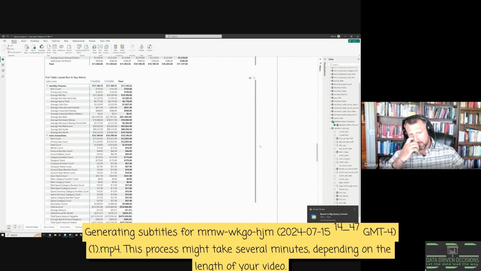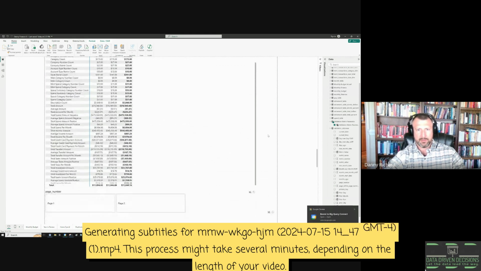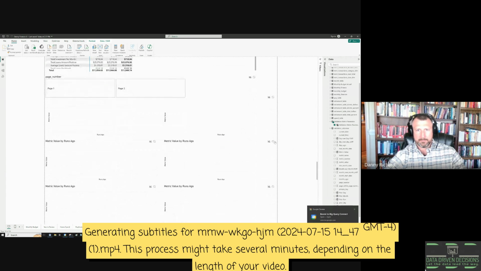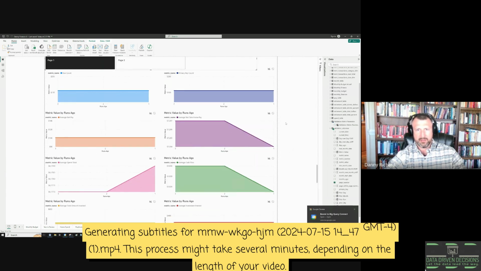This is the latest run in a day, so instead of looking at just every run, I just look at the latest run in each day. This lets me see things day over day. I'm going to add a month over month one too. And over here, this lets me just scan all the variables over time.